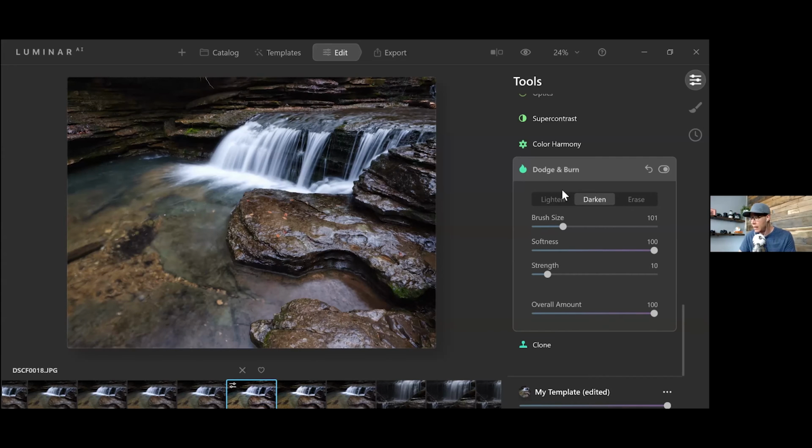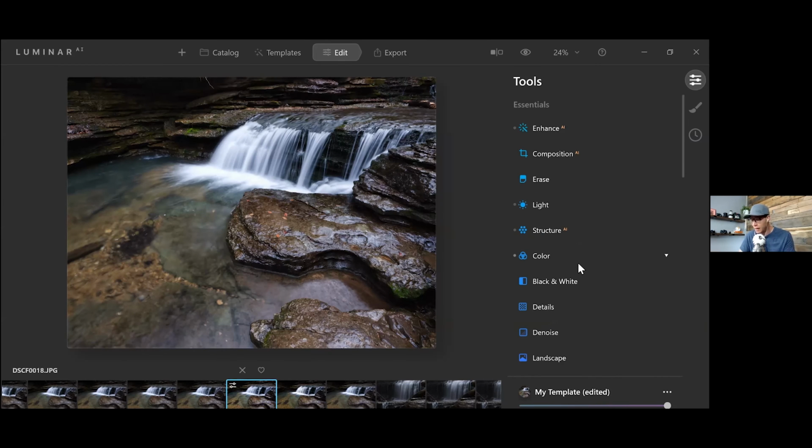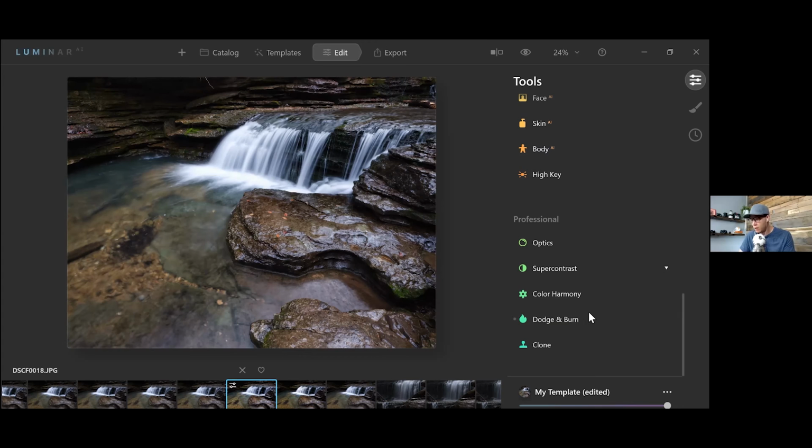Yeah, and then you could build that up by using that lower opacity. You can keep brushing over the exact same area to add or subtract. Then you've always got the global strength slider on it, the amount slider, that you could pull down if it gets too intense. So that's a great tool.